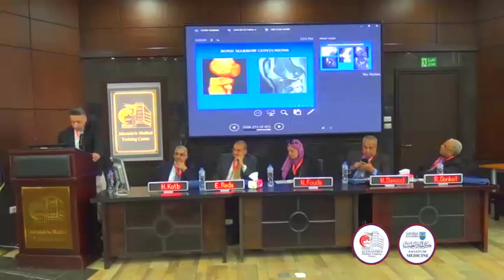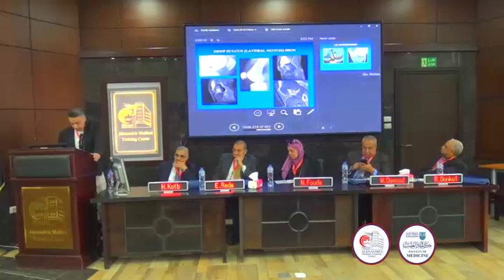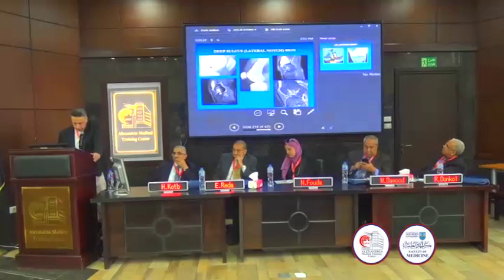For ACL, the typical location of bone bruises is the lateral femoral and lateral tibial condyles combined, sometimes the femoral condyle. This is typical for ACL injury. This is the deep sulcus or lateral notch sign. We can see it in the lateral X-ray as cortical depression of more than 2 millimeters, and you can see it in the MRI as a 2 millimeter depression associated with subcortical bone marrow contusion.